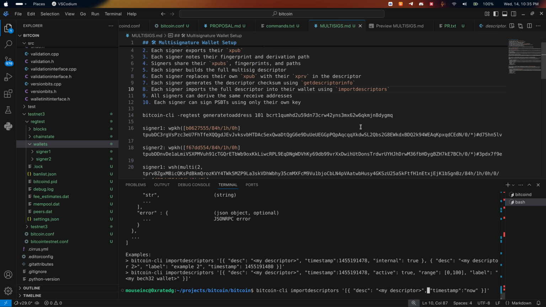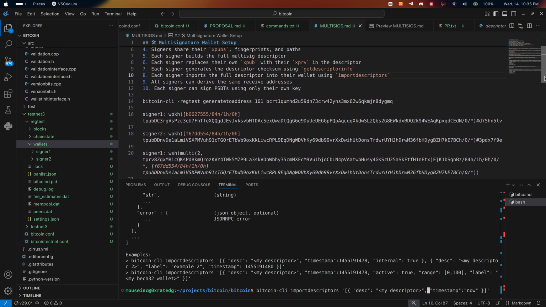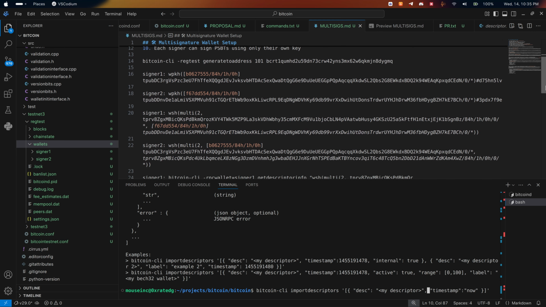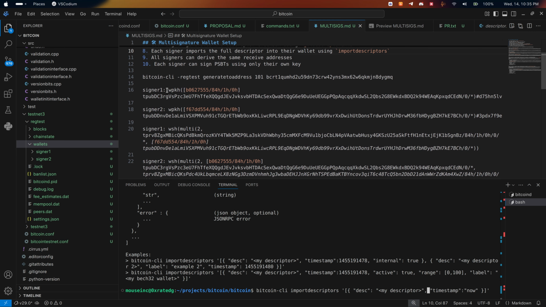And now replace this with our descriptor. Yeah, so this is signer 1's descriptor. So I'll just copy from here to here.